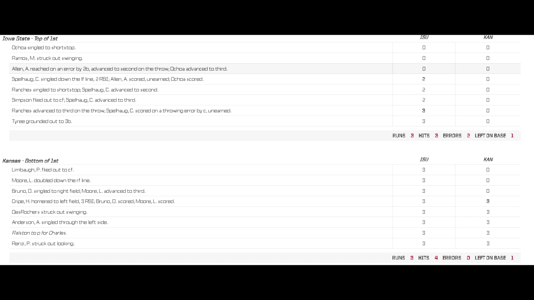2 errors in the top of the first leads to 3 Iowa State runs, and they respond immediately. First pitch over the glove of the catcher, Camille Marin, and off the backstop for a 1-0 count to Savannah DeRoche, who comes into this game with a .204 batting average, one of the top batters in this lineup at the 7th in terms of the highest batting average. This game is all tied at 3, ladies and gentlemen, as she takes a strike on the outside portion of the strike zone. It's 1-1.